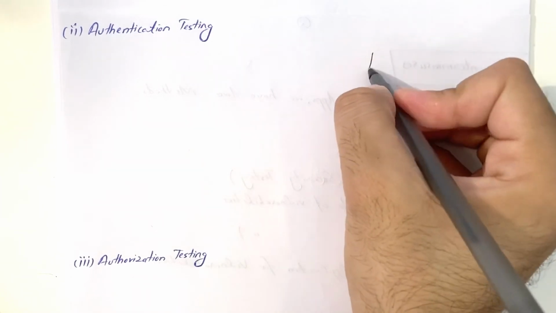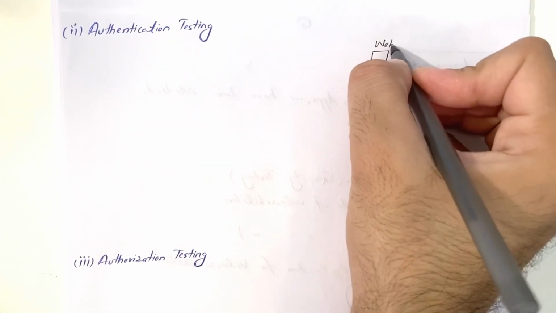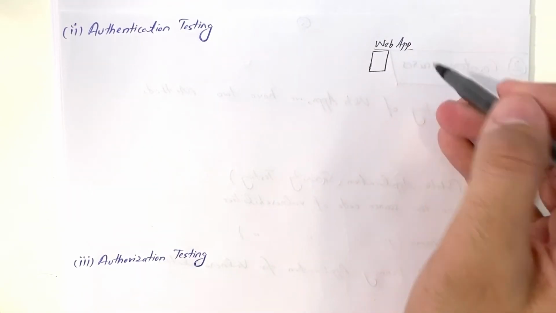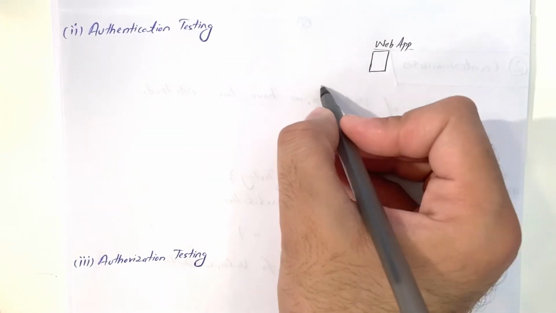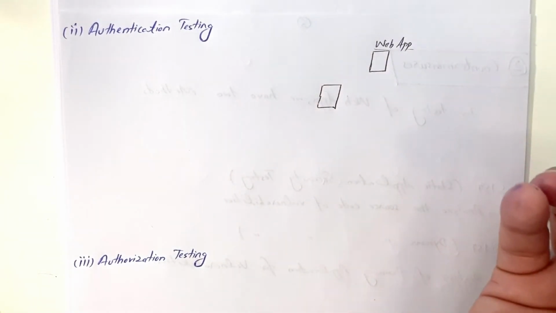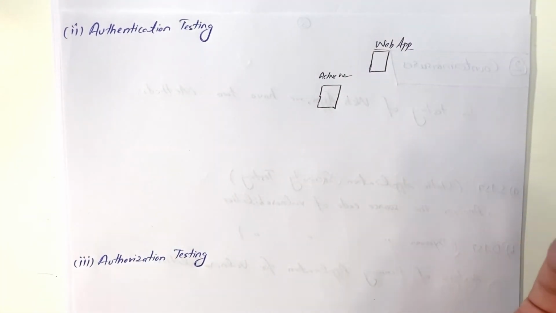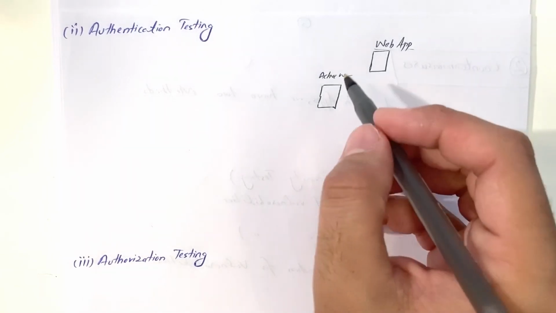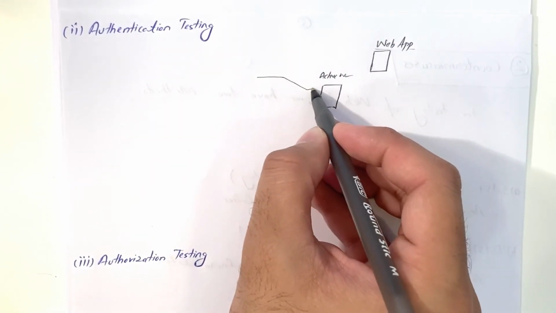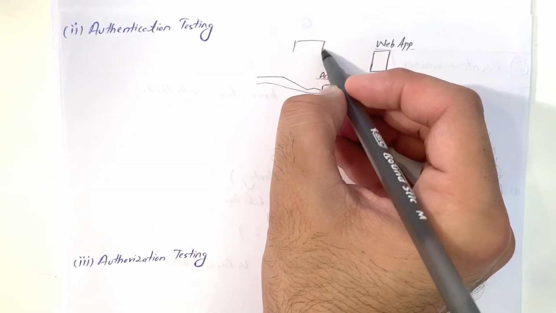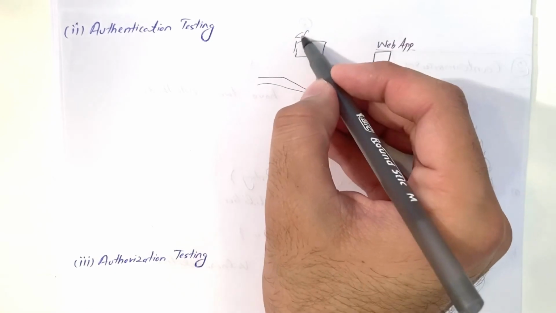Next is the authentication testing. That's a very important concept. For example, this is the web application. Most web applications don't perform authentication using the same web application or the same server. Instead, they use a separate or independent server, for example, Active Directory. We are using that access control for authentication. So when a user tries to log in, what will happen? The authentication information will be forwarded from the web application platform, or the form.